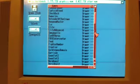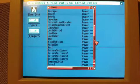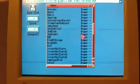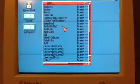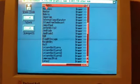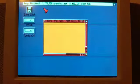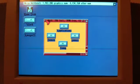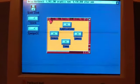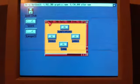Is there anything else worth looking at? Well, I've got loads of games anyway. They all run exactly as they do on a real Amiga, so you can just bloody look up on YouTube anything you really want to look at. So yeah, Amiga works on the Chameleon 64, and it's really strange when you've got it plugged into the back of the C64, because it does look like you're running Amiga games on a C64.